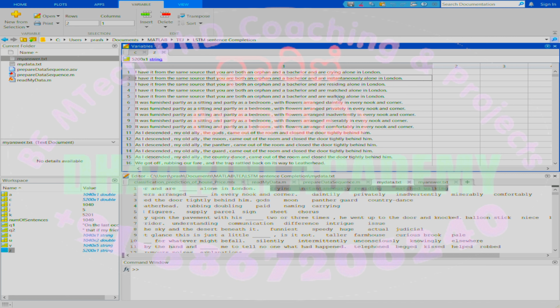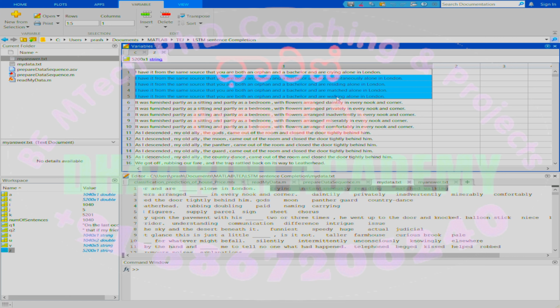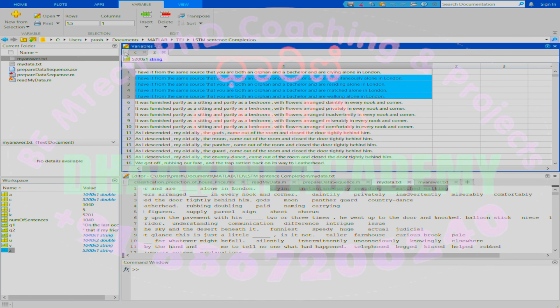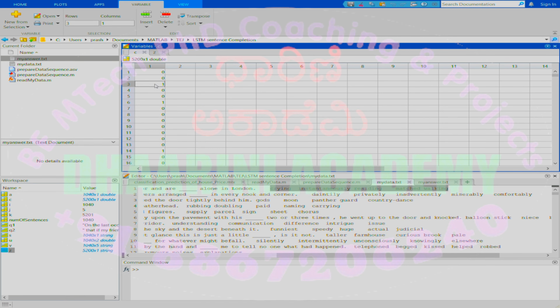Why did I do this? Because I want to train the machine with all the 5 things, out of which 4 are wrong, only one is correct. Which one is correct? I use the C as my index. You see, third one says 1, meaning that among the 5 sentences, only the third one is correct. So you got this, right?